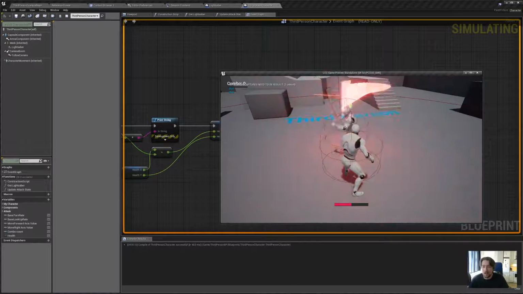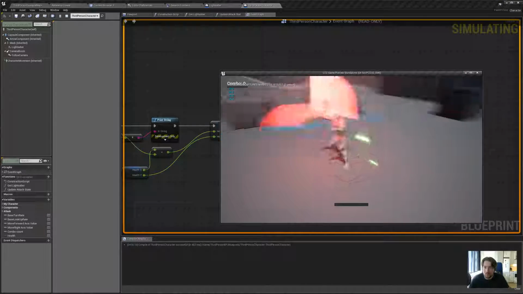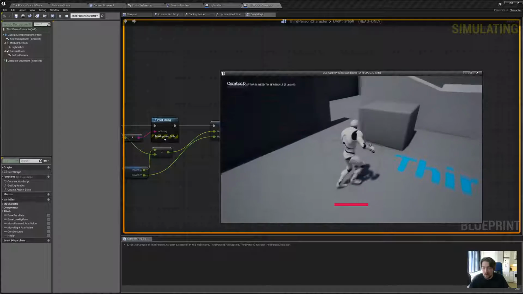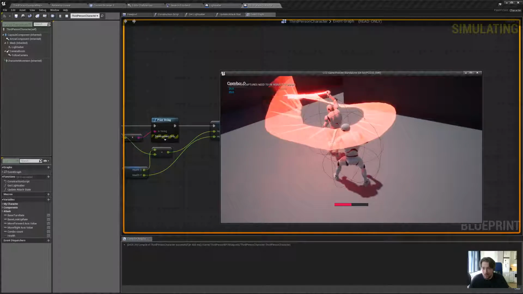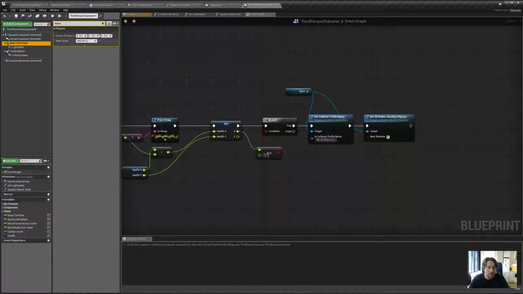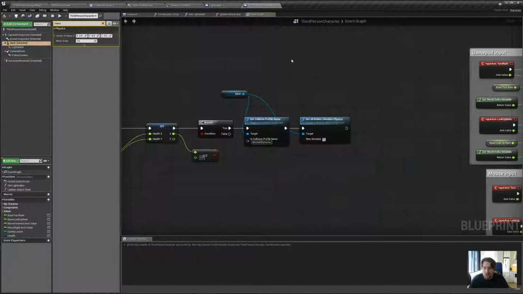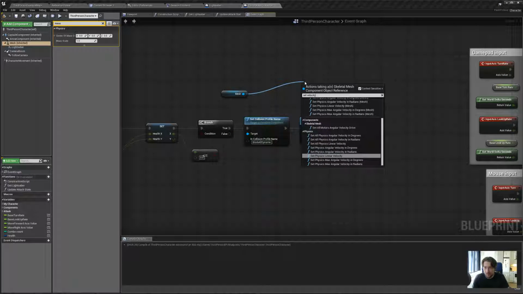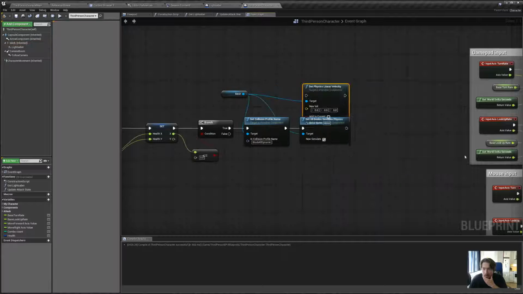Notice that the last attack is not what you expect. Yeah, okay, he's still flying off like crazy. Probably it's not the mass, it's some other weird thing. So if we just, oops, we put here like 1000. I think the lightsaber actually kicks us. Yeah, that's the case. And this doesn't change anything. So what you can do is you can say set velocity, set all physics linear velocity.